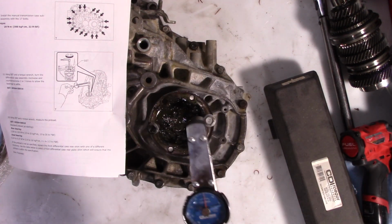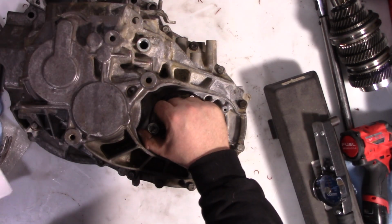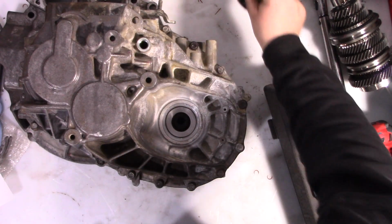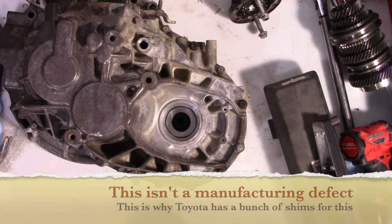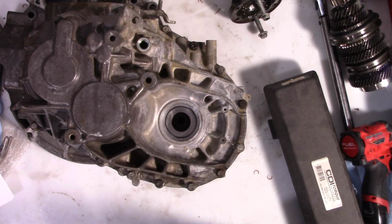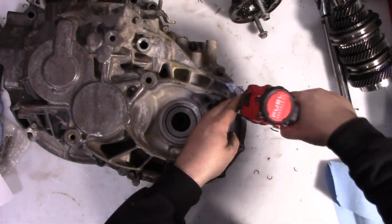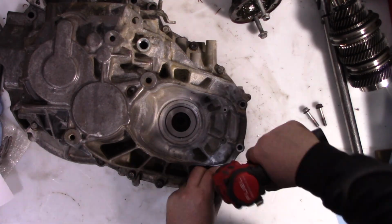Yeah, so it's 30 inch-pounds. So there's too much preload on this, which means this differential is probably 5/10,000ths or maybe even 1,000th of an inch thicker than the previous one. So we've got to get the shim out, put a smaller shim in. So let's do that.